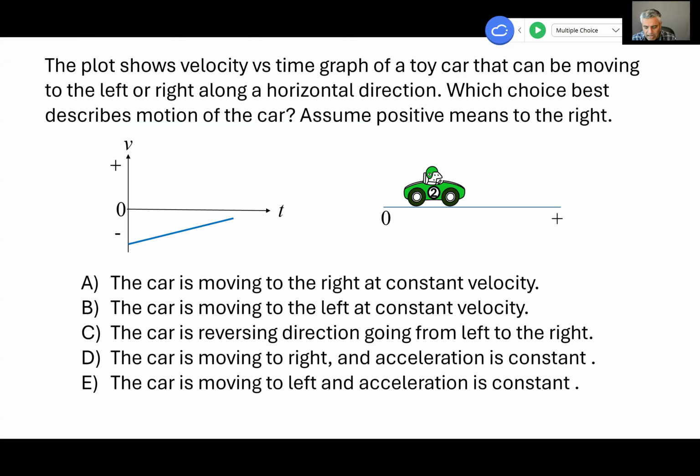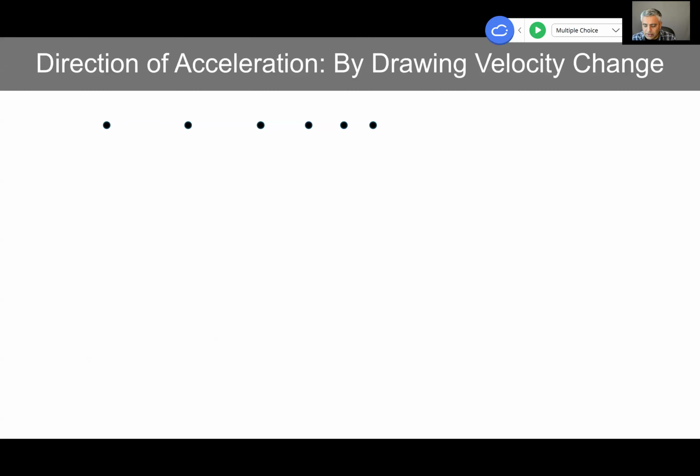So here I'm skipping this graph for a moment. For now, I'm going here to show you how to draw a change in velocity vector, okay? Before we run out of time. So I'll bring that question that we saw at the beginning of next class, okay? But for now, let's look at this. So what's happening here? That's the motion diagram. So how do you find out the direction of change in velocity?